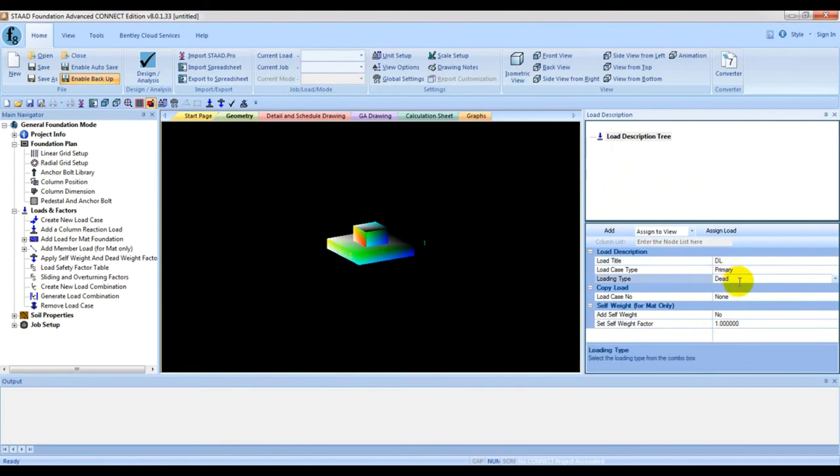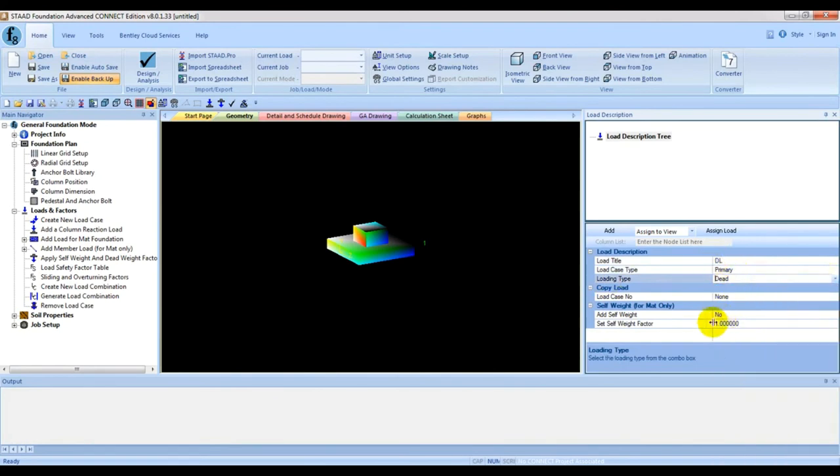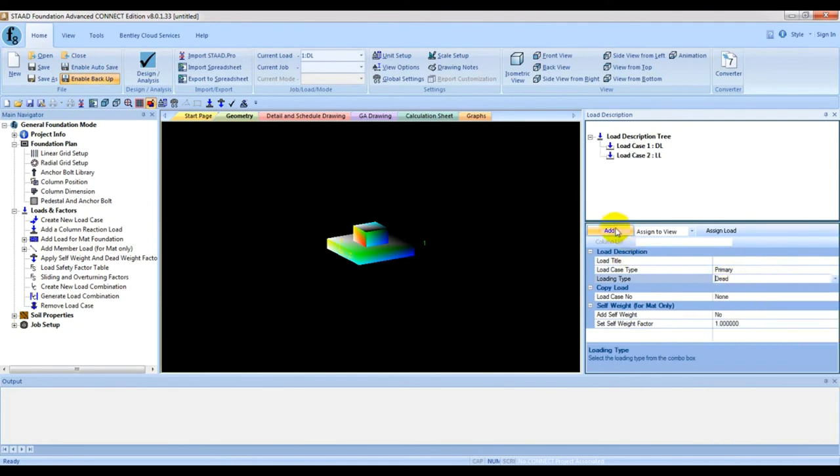Then from here, load case type, we'll select primary. Then loading service type, we'll use dead load. Then everything will be the same. Press yes. After that, click here create new load case. Then this time we'll use live load. Then from here, primary will be primary, and the loading type will change to live load. Then press here add. Okay, so we have added both loads.